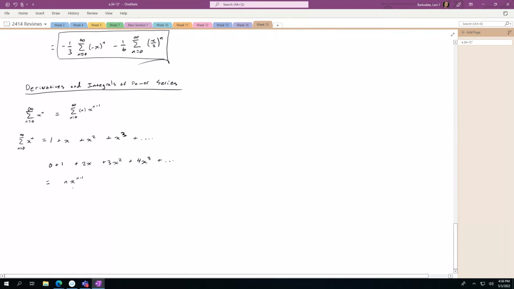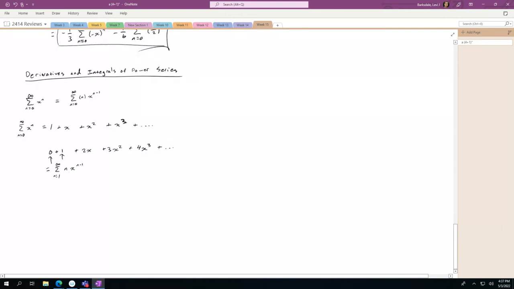Our first term would be 1 times x to the 0th, right there. Or technically, I guess our first term would be 0 times x to the negative 1, which is 0. 1 x to the 0, 2x to the 1, 3x squared, 4x cubed, and so on, which we would represent as the sum over all the n's of nx to the n minus 1. In fact, because our first term is 0, we'll often see it written as the sum from 1 to infinity of nx to the n minus 1. But regardless, we just apply that same power rule you've known since differential calc to our power series.